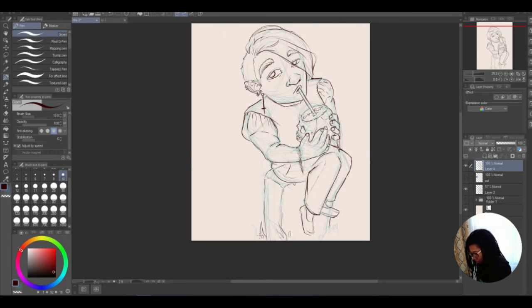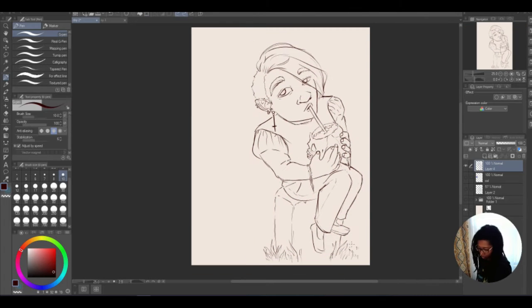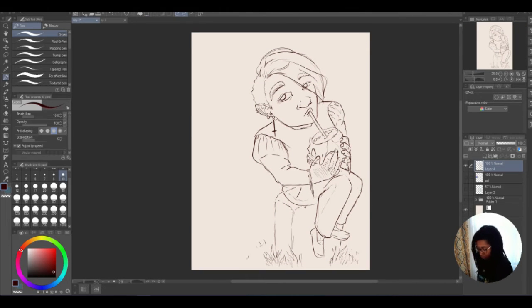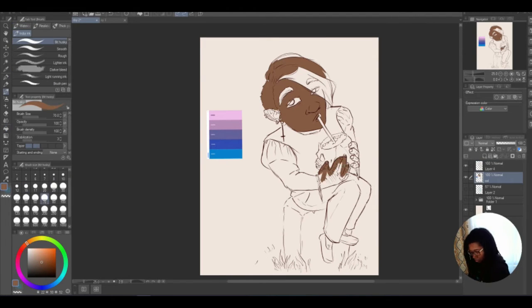So I just wanted to do this kind of chill character because even though I really did like the dynamic pose that I was modeling at first, again, for some reason, it just didn't work out.